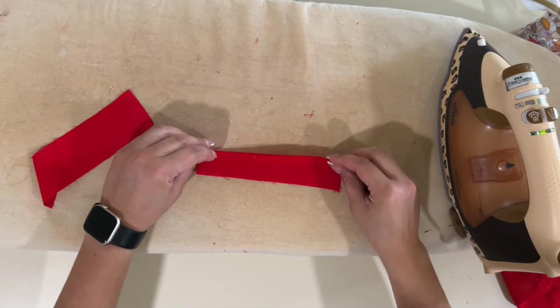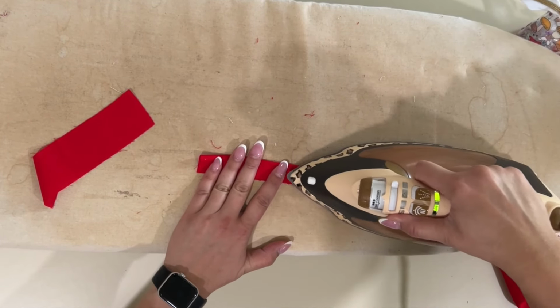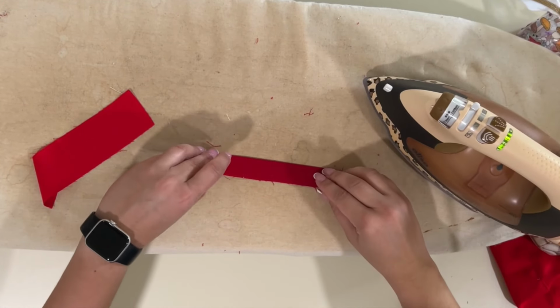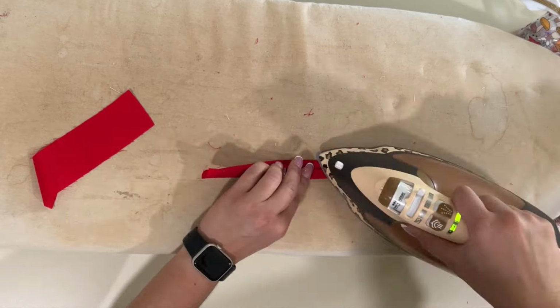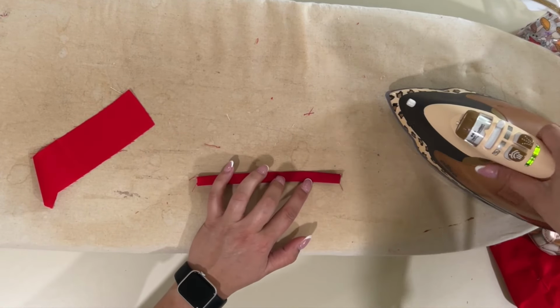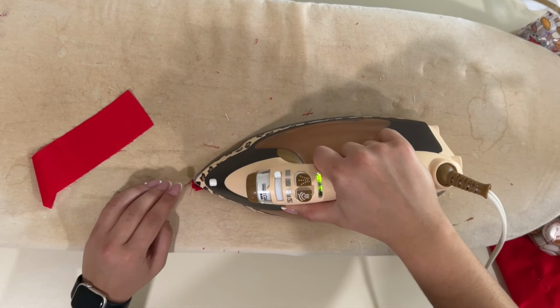If you're making it by hand, you're going to fold your bias binding material wrong sides together. Then you're going to fold those two sides in to the center, and then we're going to fold on that crease. And you've basically created some double fold bias binding here.